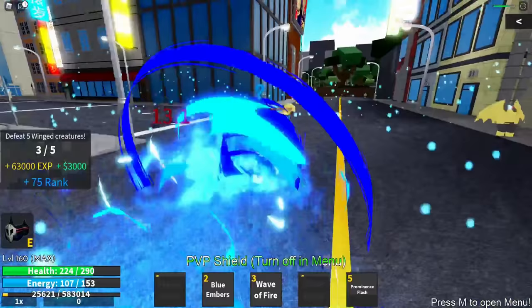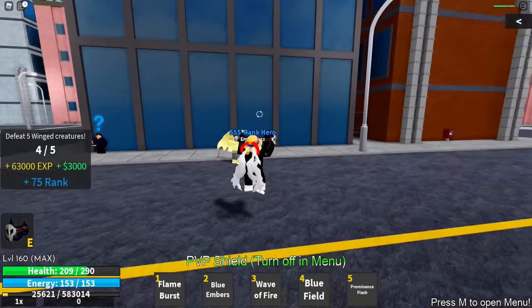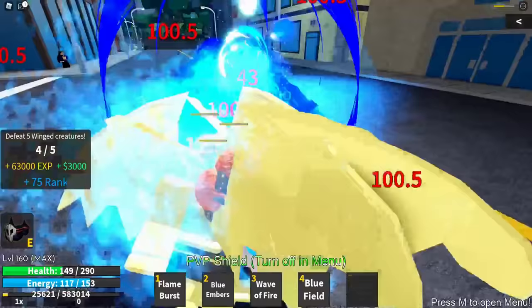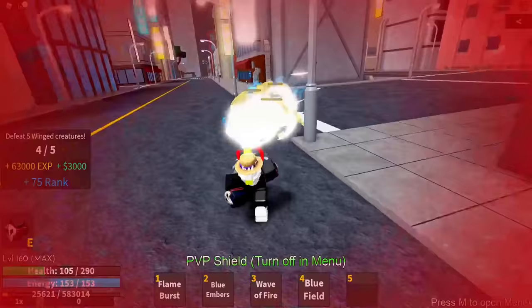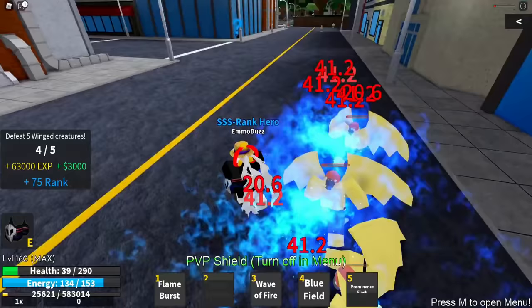Hold on, let me group these guys up and see how much damage Prominence does. Alright, let's try that again. Yo! Ooh! Ooh! What? Bro, that does half their health. More, actually. Look how much damage that one did, bro. That does about 60%, bro. Hit him with that. Hit him with that.